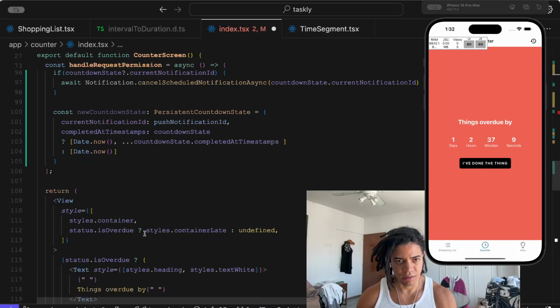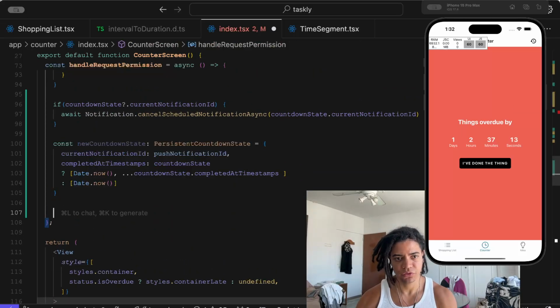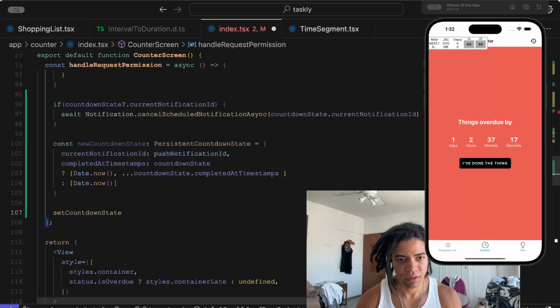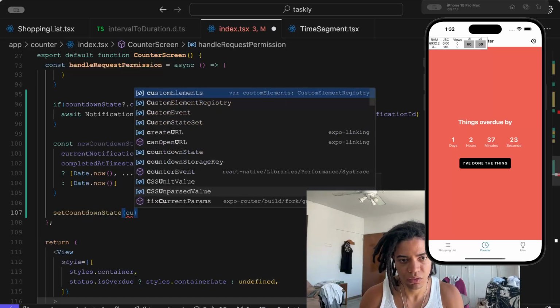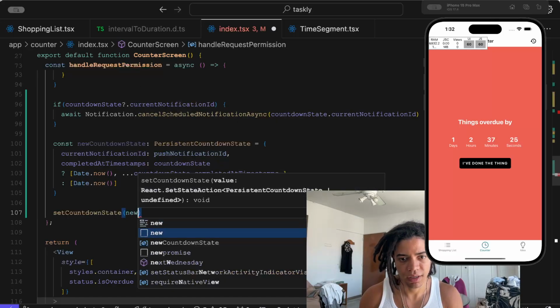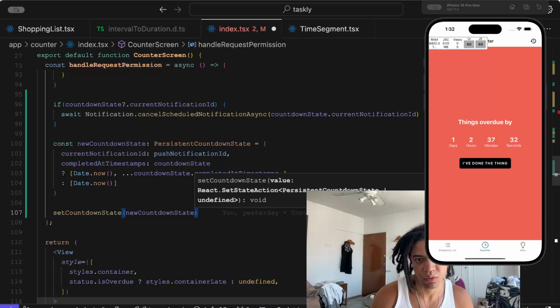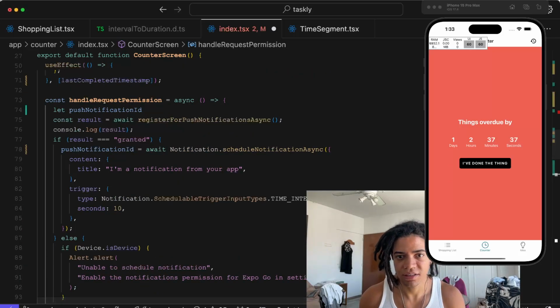And all right, with this we now want to update our state, which is set countdown state of the new countdown state. What this is going to do is handle the request permission, in other words, schedule the notification.